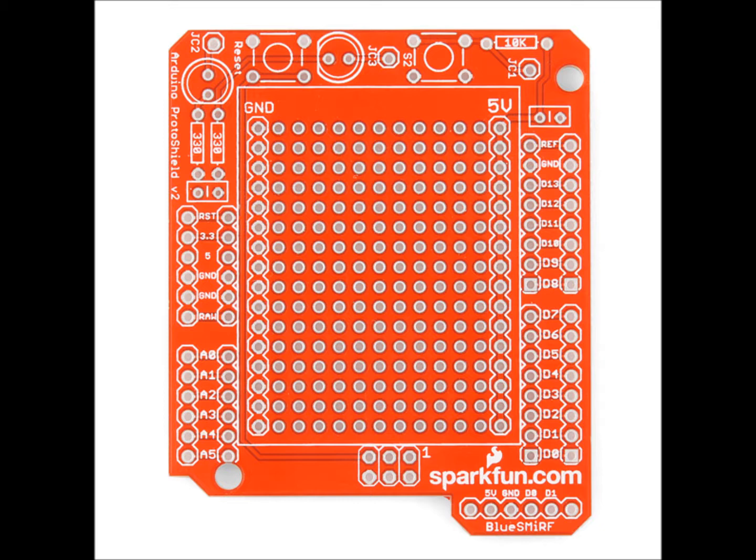I kept digging, looking for a better way, and found it with the software serial library. This library allowed us to define whatever pins we wanted to be the transmit and receive. We consulted our original planned layout and found two pins that were not previously going to be used: pins 11 and 12. If we could redefine the data logger to use those pins, it would free up the default serial transmit and receive for the USB connection, and we wouldn't have to temporarily disable the logger while uploading a new sketch.